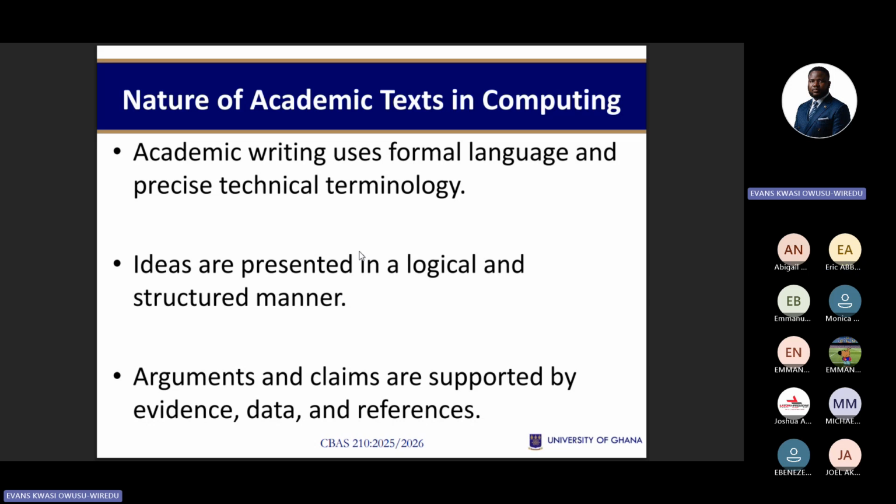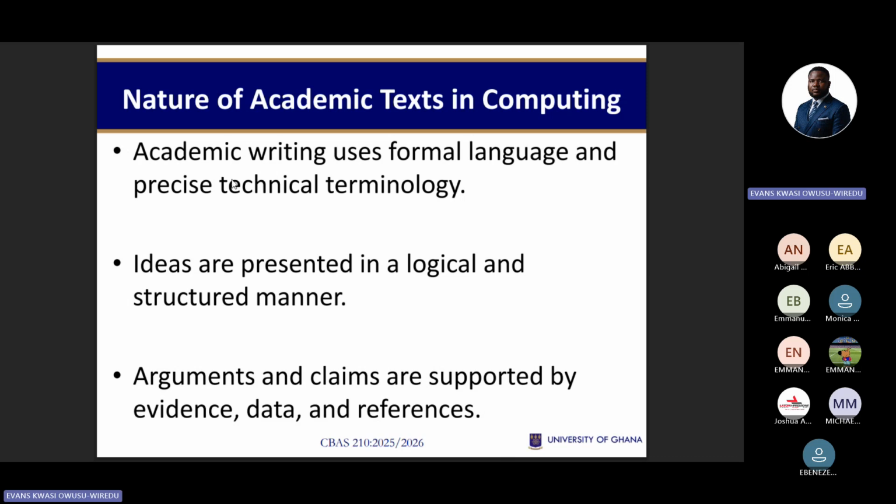Things that are basically in academic write-ups, ideas, generate first from thoughts and knowledge, before you stand on them to do research to see if someone has ever done it, to make references from there. Do you get it? And so they normally count as abstract. So that's the first point as a nature of academic write-up. Are we following? So as a nature, this is one of them, and I was going to go into the nitty-gritties.